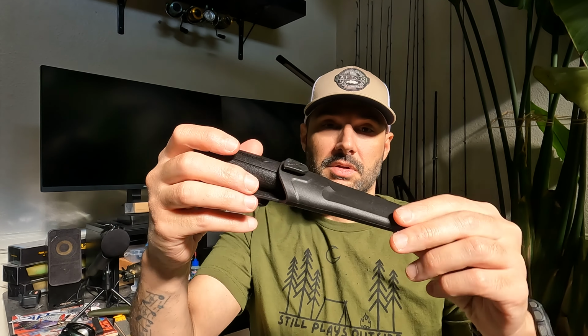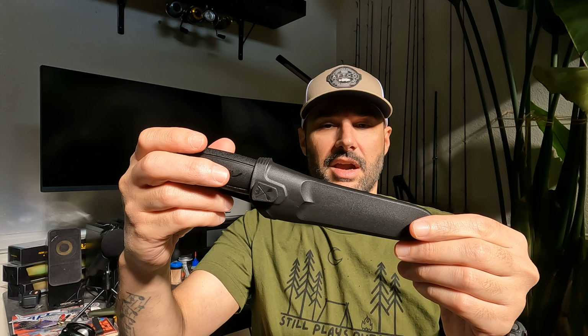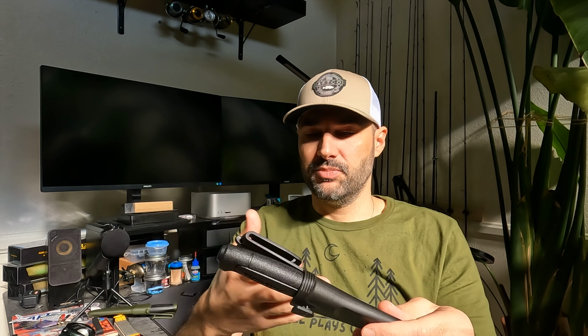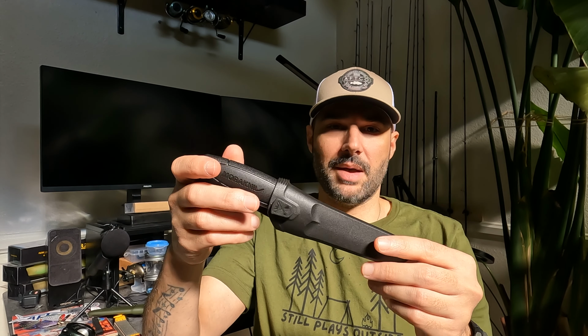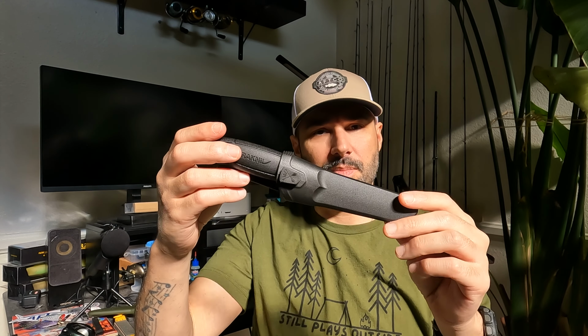But for 12 bucks, dude, pretty awesome. Very, very popular knives. Very cool sheath, lightweight, gonna last a long time if you take care of them. Pretty awesome knife, man. There's a million videos on these on YouTube, from forcing the patina on them to decking them out with paracord and all kinds of cool stuff. You can go down a rabbit hole with these. They're very, very popular. But for 12 bucks, you can't really beat that.